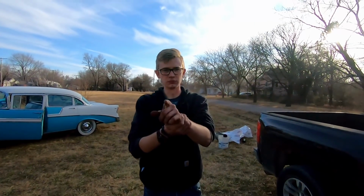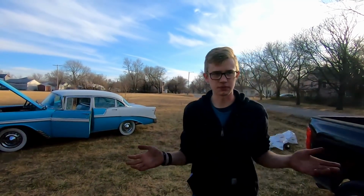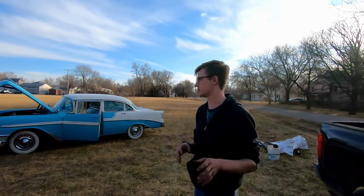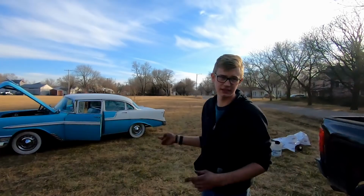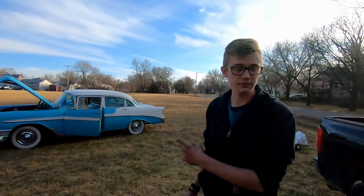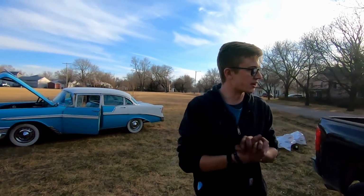Okay, we're gonna hit the road. The Chevy seems to be ready. Hopefully we won't have to stop on the side of the road. We have gas. We're gonna stop a little bit along the way to get gas and just check up on it and everything. And hopefully we'll make it. They are gonna be the chase vehicle following us in my truck, and, no, they're gonna be following us in the Chevy. So, yeah, you guys ready to go?